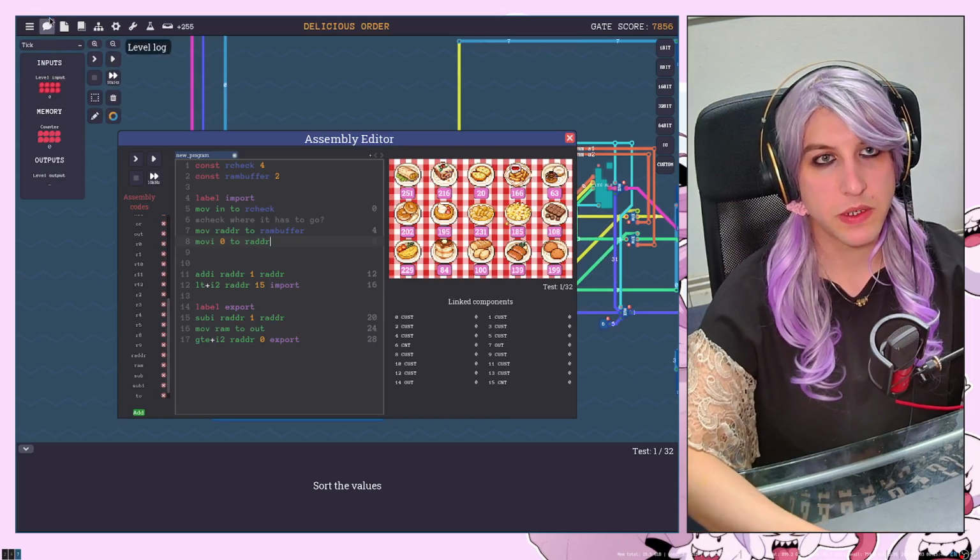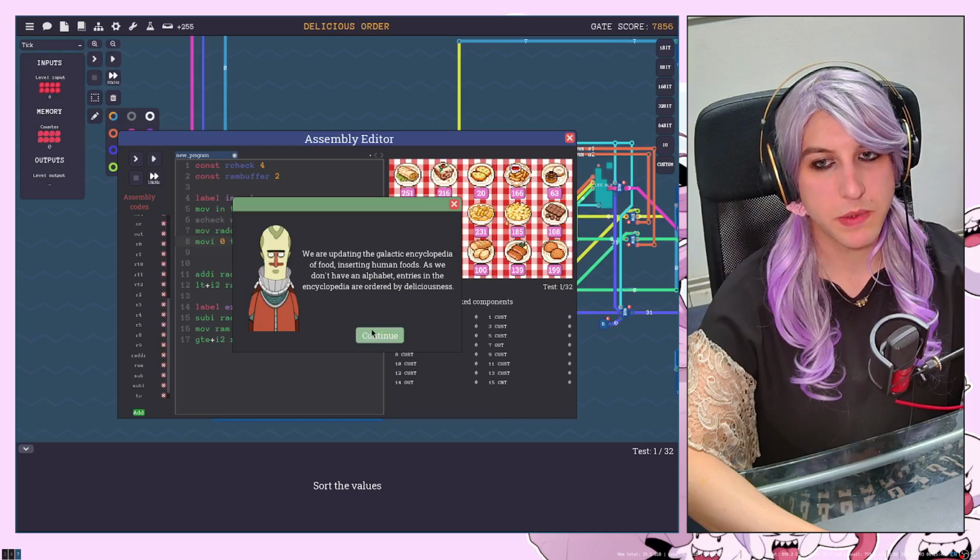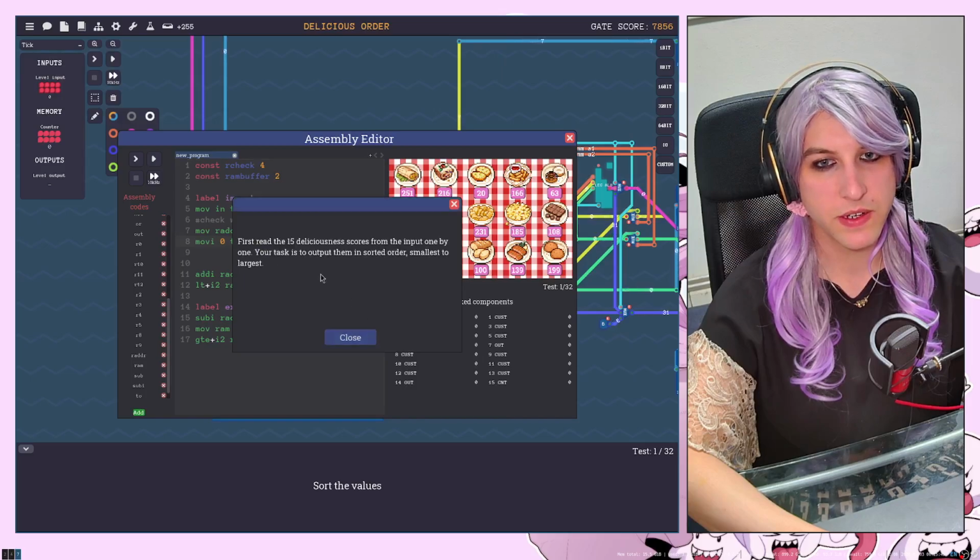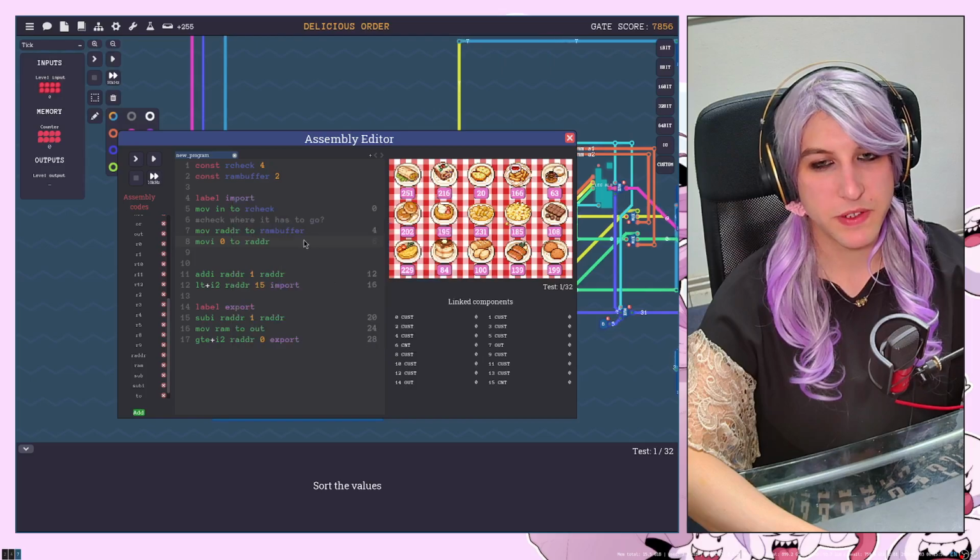Now, what do we do? What did the level want us to do? Did it want us to output the most delicious one first? Smallest to largest? No, the most delicious one last.